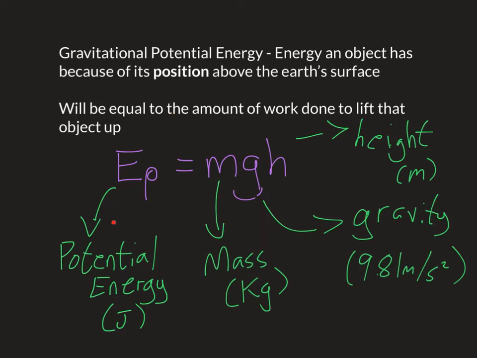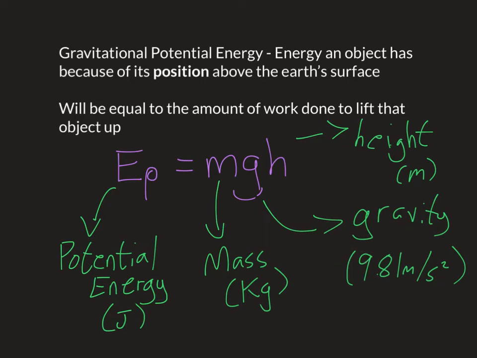So the formula is this, what's in purple here. So EP, which stands for potential energy, this is not its own variable. It is a part of this. Okay, so potential energy, which is always measured in joules, is equal to the mass of an object in kilograms times gravity, 9.81 meters per second squared. And you'll notice I'm not using negative here.